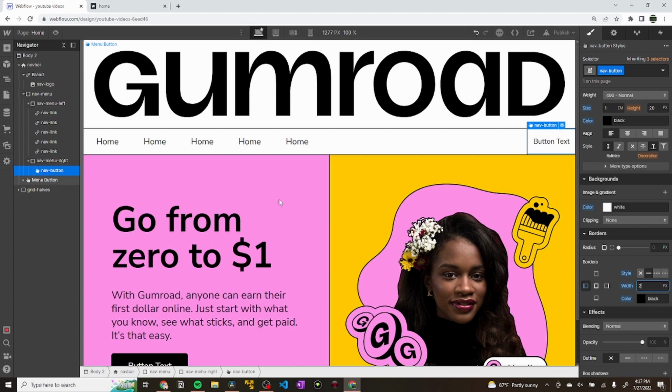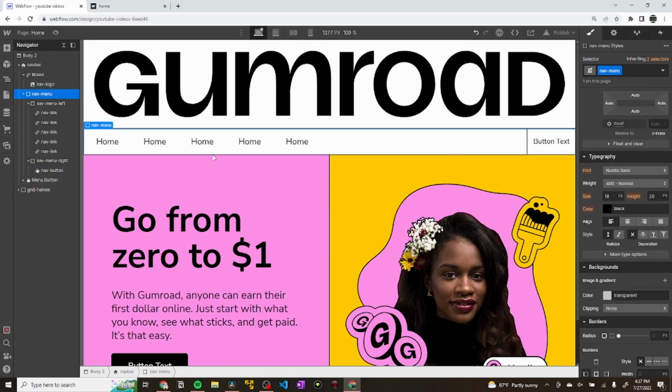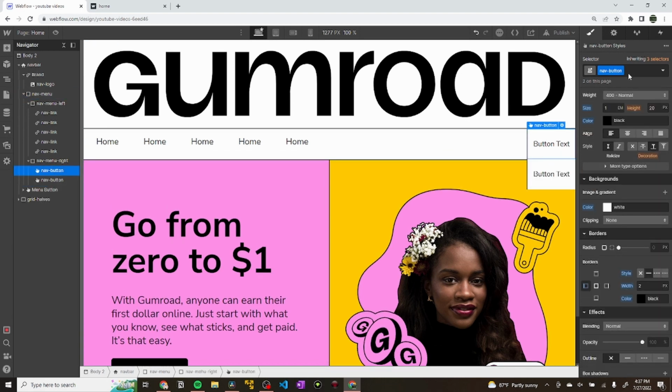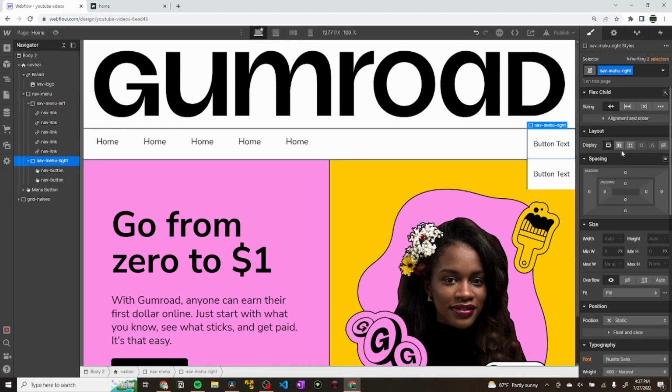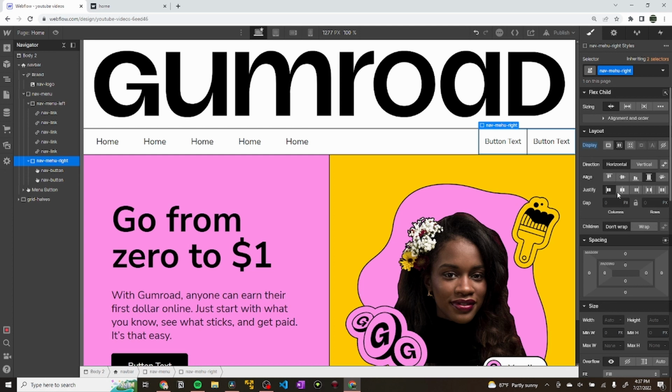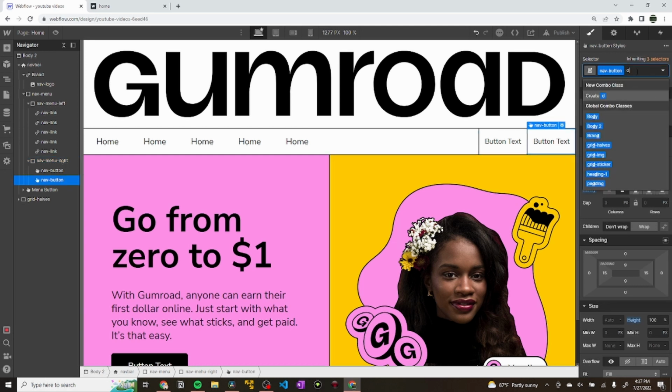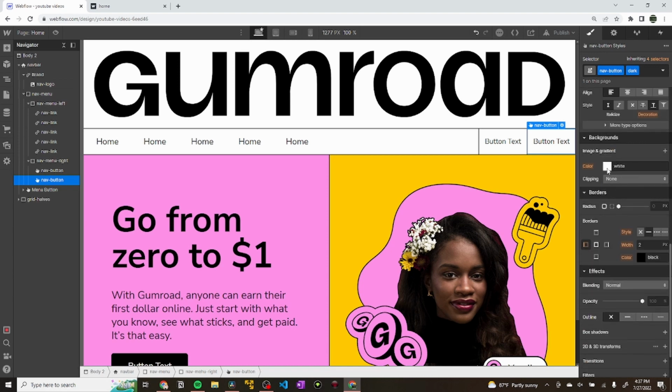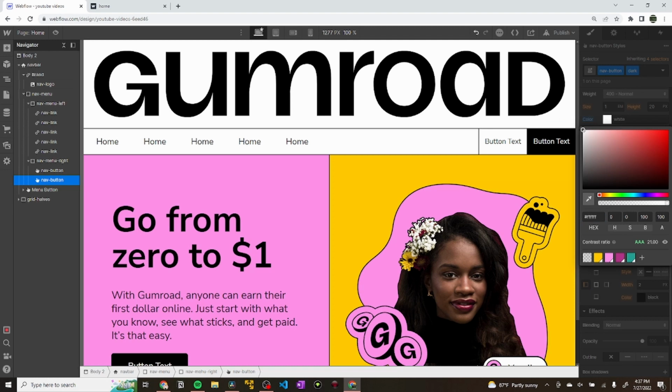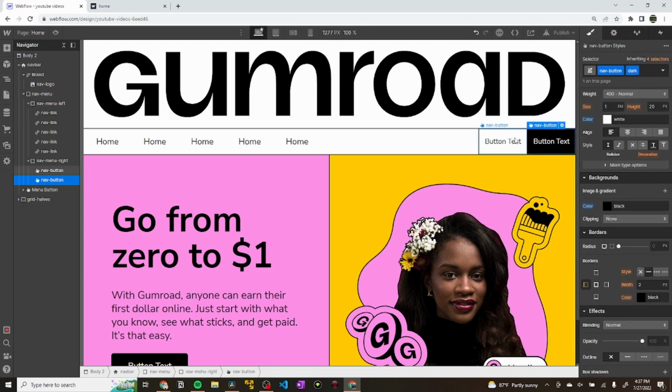Now I'm just going to duplicate this button at least, and go back to my nav menu. Make sure that this is set to flex as well, like that. So this is going to have the class of dark, and essentially what's going on here is it's just going to be flipped, so it's going to have a color of black and a text color of white.